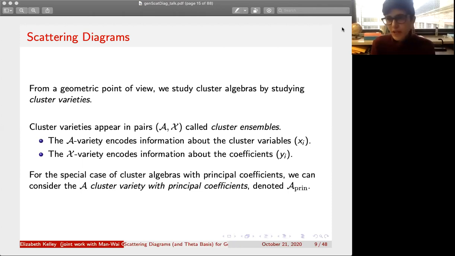So for the rest of the talk, I'm basically going to ignore the X variety. All of my examples are just going to be for the A variety for two reasons. One, it'll be a little simpler so we can actually get some purchase and see what's going on. Two, it means that things will stay in 2 dimensions and then I can actually draw things. So for the sake of prettier diagrams and a simpler narrative, we're basically going to forget that these coefficients exist.